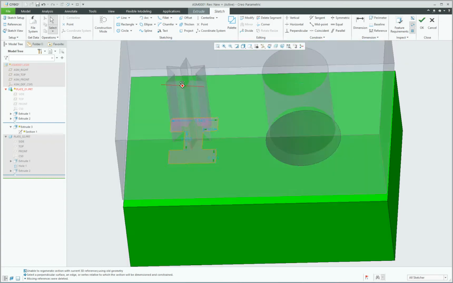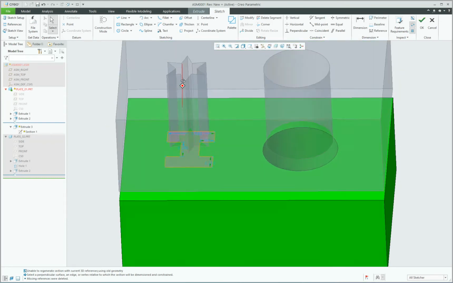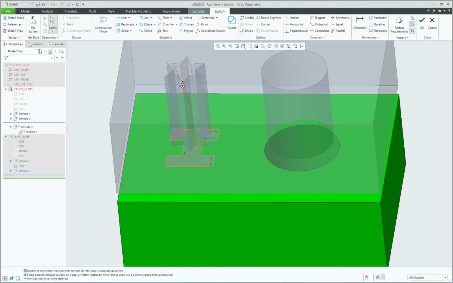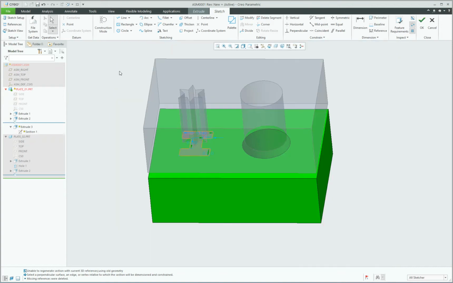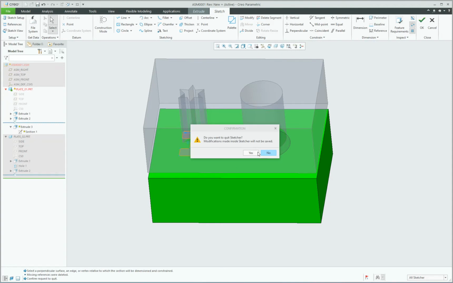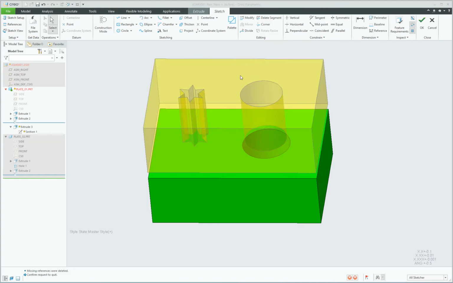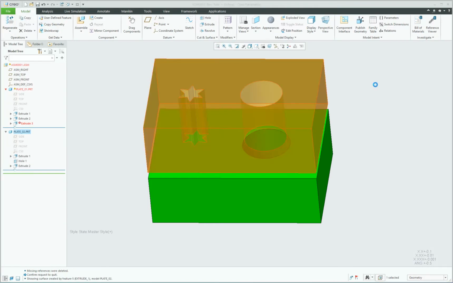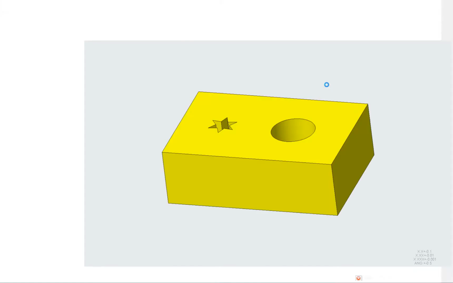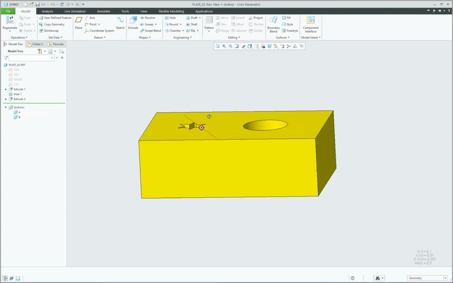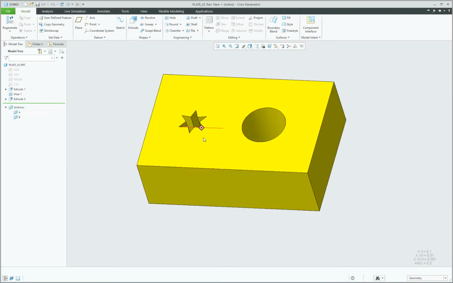So one of the things I'd like to suggest you consider is using surfaces instead of using edges or chains or loops or something like that. So let's talk about what that would look like. Let's just go into the top block here a second. And let's create a surface that represents the shape that we need to cut.